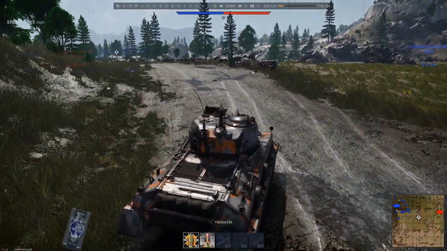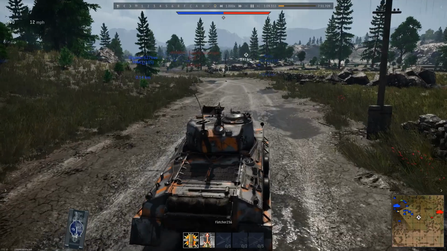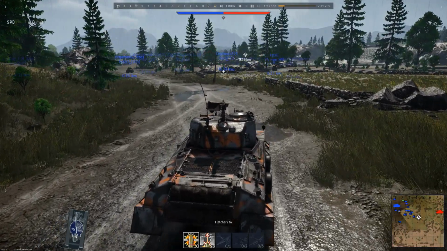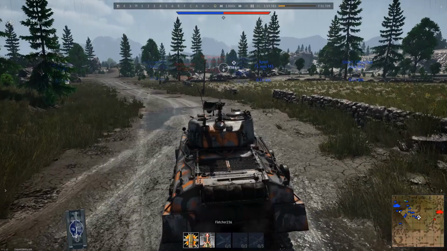So we're on a different map to that snow map that you might have seen last time. This river map is actually a bit bigger and a bit more open compared to that snow map. And we're going to see in a minute just how effective this vehicle is.